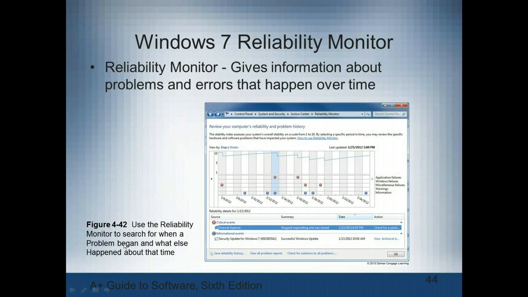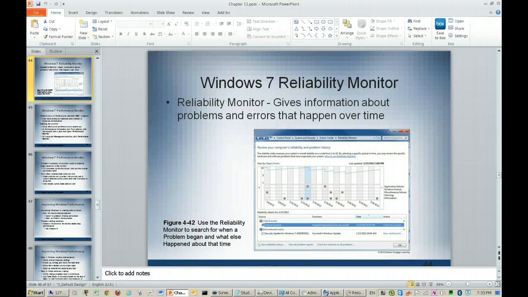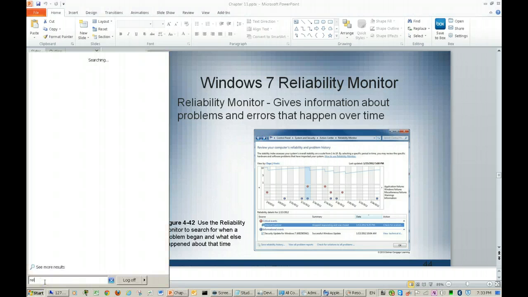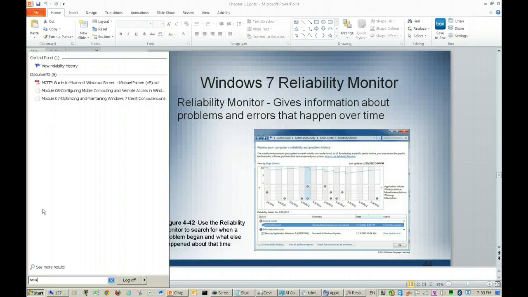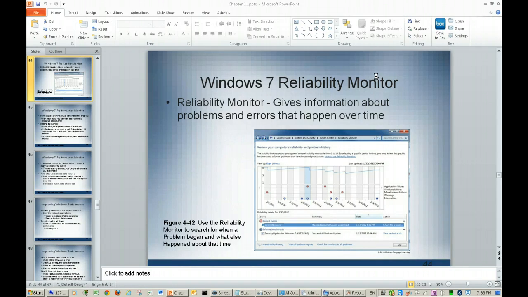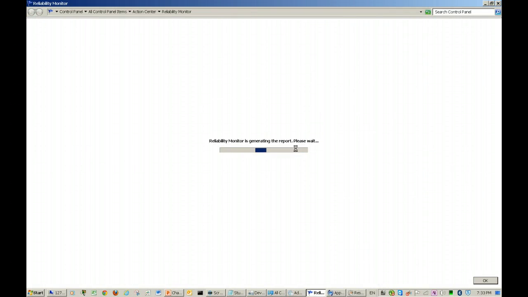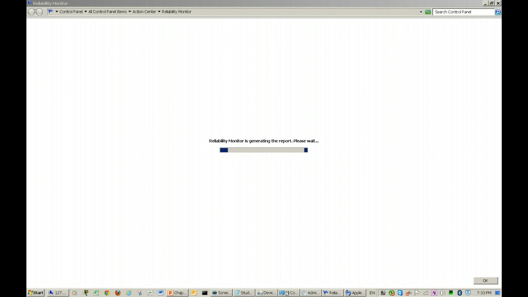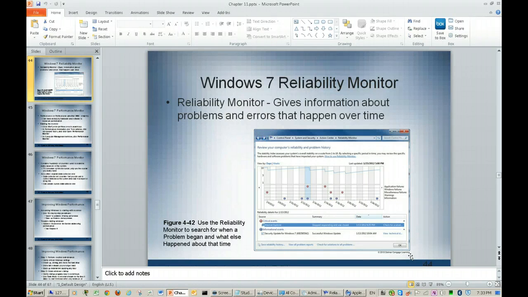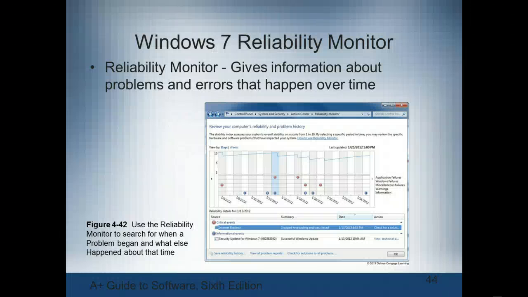Let's see, the resource monitor. Reliability monitor is kind of a new thing. Reliability history. I didn't want to get it with REL, I had to take REL. It's generating a report. Please wait. I must have really made a mess out of it as it's generating this report. While it's generating the report, I'll turn some of this other stuff off. We'll come back to it and look at it, see if it actually does generate that report for us.